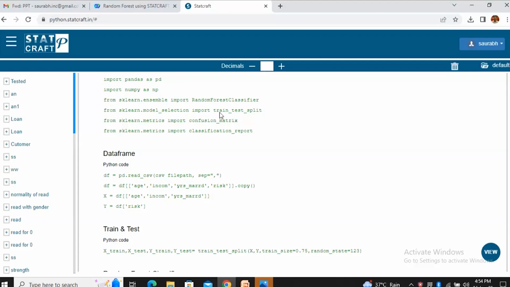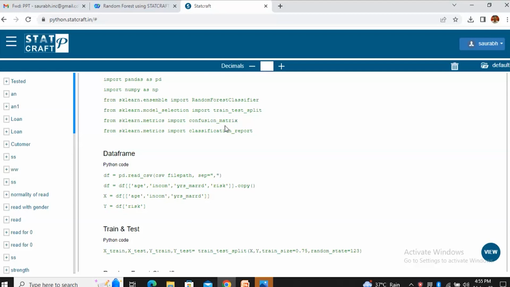So this is the beauty of this library. Then to generate the confusion matrix, which I'll show you, which will show you the accuracy of the model, you are using the function confusion_matrix, right? So this is where the importance of this library comes into picture. And finally, we have the classification report, which will give you the other parameters to evaluate the model, like precision, sensitivity, specificity, recall, F1 score.